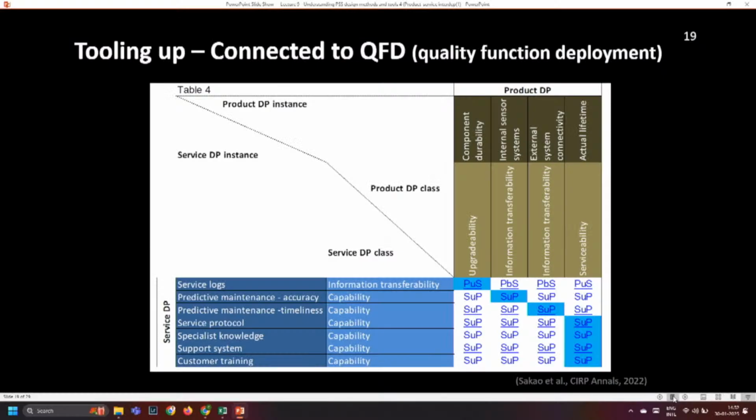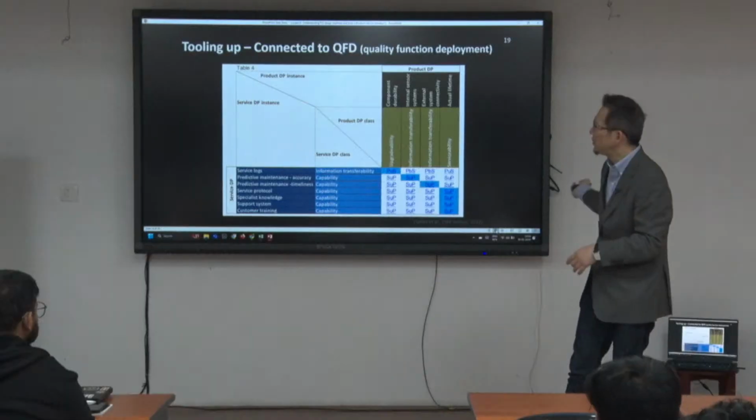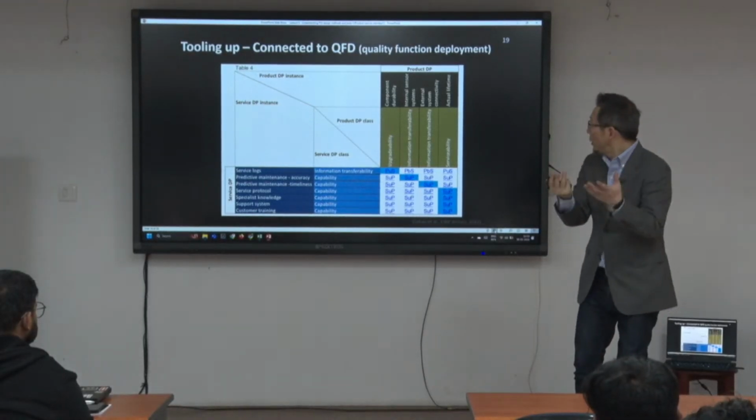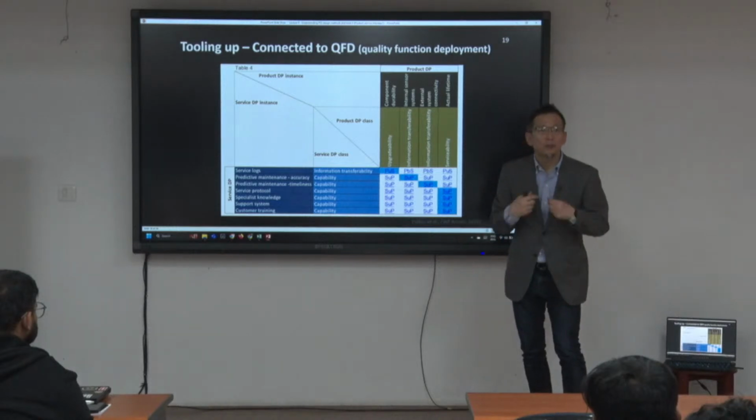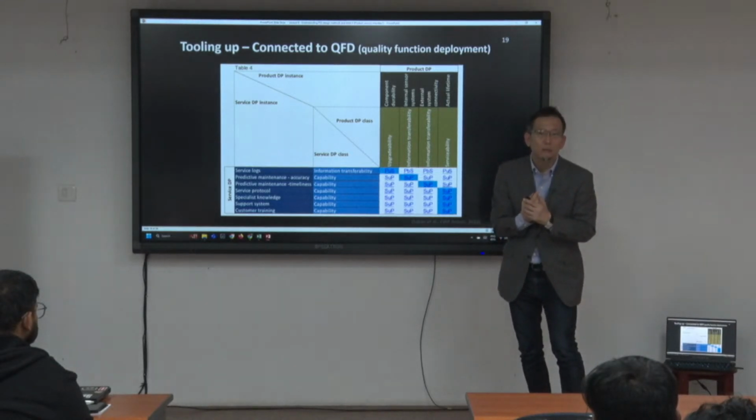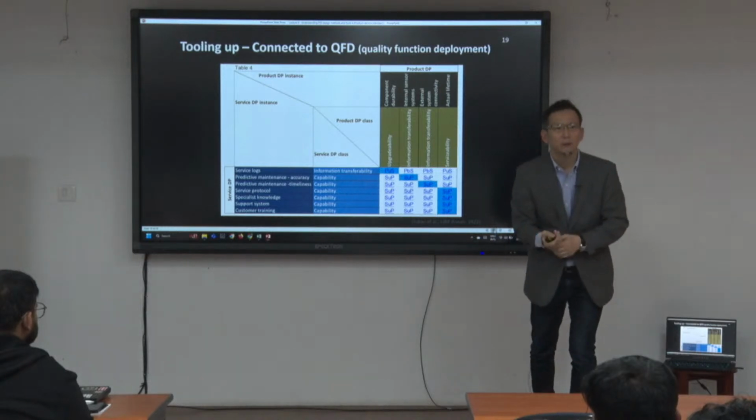This is a sort of simple software developed for academic purpose, so it may not run perfectly, but the idea is you describe the parameter instances, and then you choose the class parameter, and then according to the 42 cases behind this matrix, the interdependencies are suggested. That's a sort of automatic process.